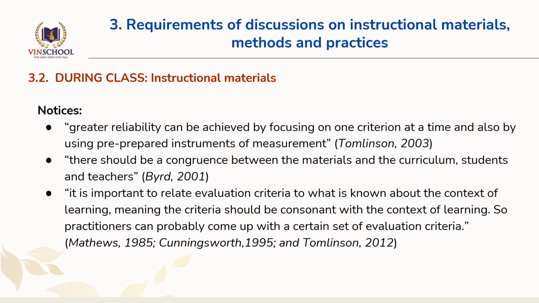The problem, as recognized by Bird, is that no criteria can be applicable to all situations, and it is also important that there be a congruence between the materials and the curriculum, students, and teachers. Some other researchers, like Matthews, Cunningsworth, and Tomlinson, also stress the importance of relating evaluation criteria to what is known about the context of learning, meaning the criteria should be consonant with the context of learning. So practitioners can probably come up with a certain set of evaluation criteria.